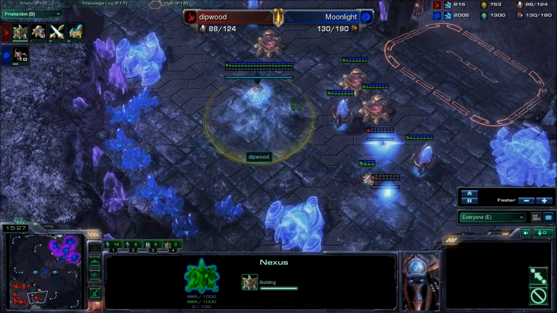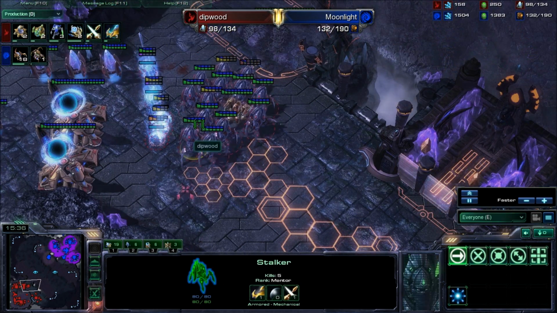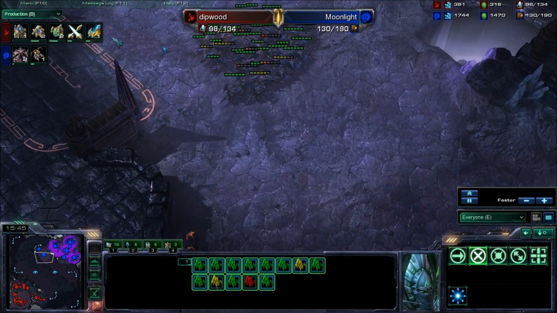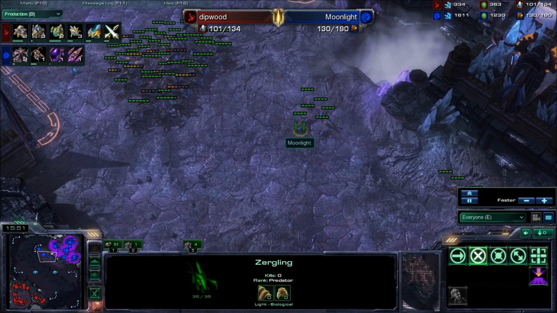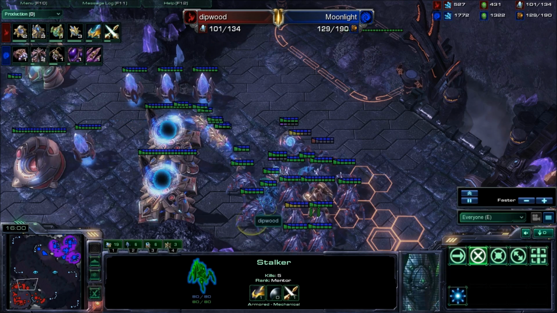The third base of dipwood is finally up and running, along with +1. Actually, +2 armor is already in effect. +1 attack and armor is already done for dipwood. Taking a look at, wow, it looks like only +1 attack for Moonlight is done. So definitely, dipwood does have the greater tech advantage alongside the upgrades.